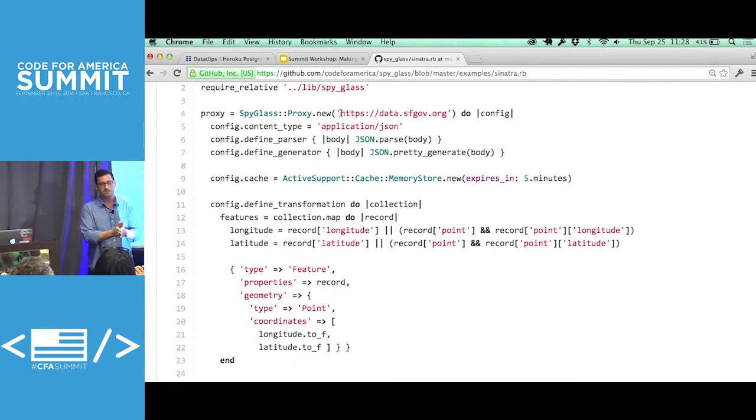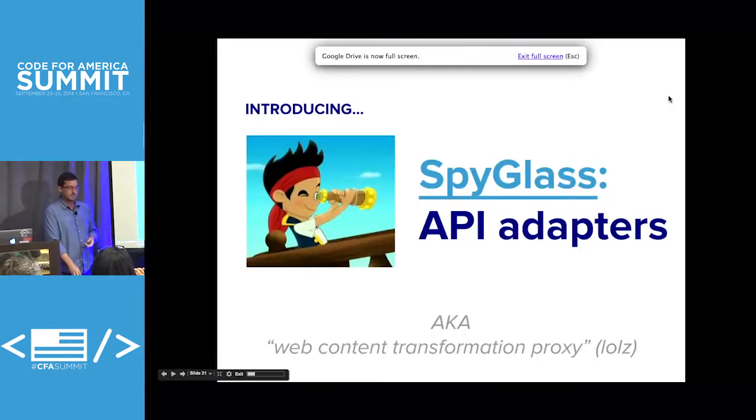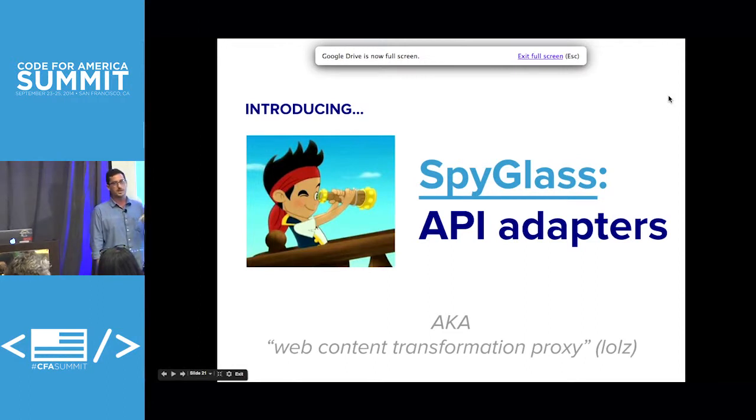So what we've done is built in a seam so that you have separate deployments. You can also use different programming languages. If these transformations were built into Citygram, the only way you could contribute is if you knew Ruby. But now you can do it in the language of your choice. This is a particular tool we built in Ruby, but it could be rebuilt in any language. I'll just flip back to the slides. So now you also have separate deployments. Citygram does not need to be redeployed for you to change the message that you're sending out.